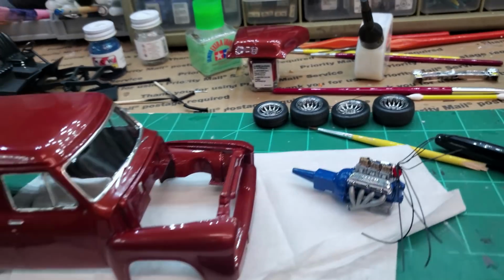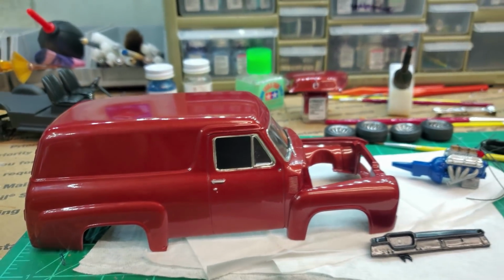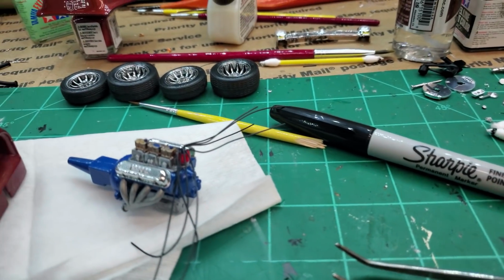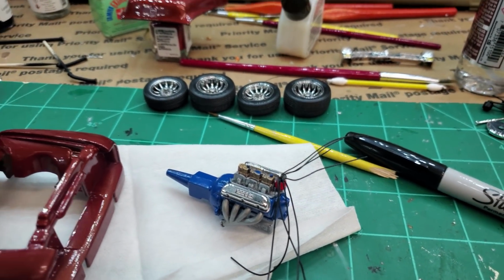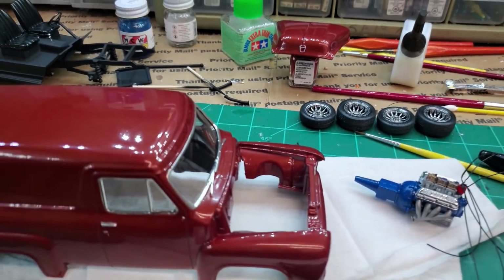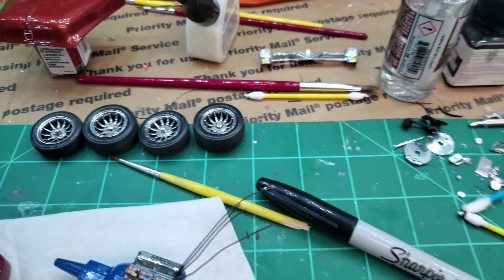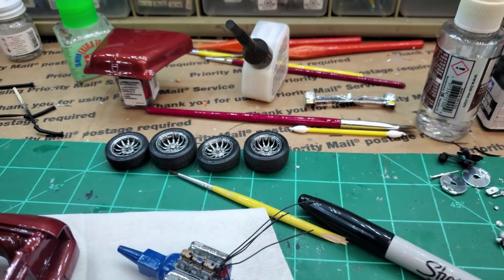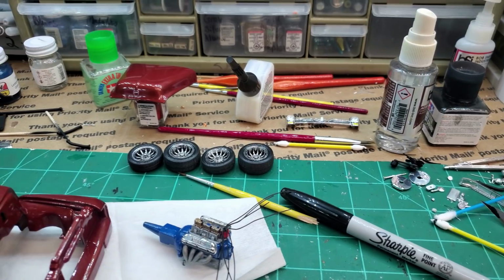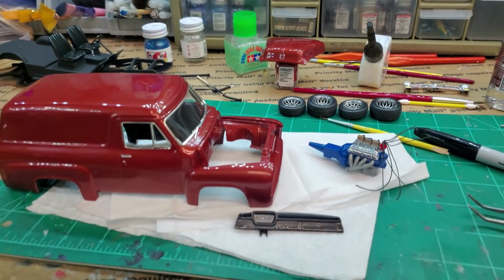But this has really turned out to be a great looking vehicle. It's so cool, a 55 panel truck, Ford powered. Thank you, Revell, for putting a Ford engine in this thing. The finish, look at that gloss. You can't beat it, guys. The wheels turned out pretty great too. These were the hardest. If I were one-handed, I couldn't have gotten those wheels into those tires. They're solid tires, and they were a beast to get in there, but I got them in before I had the surgery.